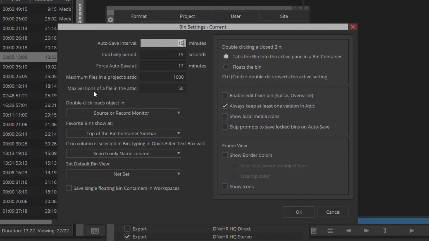The easiest example I can give you is that if you set your autosave interval to be too long, you'll notice right now it's set to 15 minutes. I can get a lot of work done in 15 minutes. So normally what I will do is reset that and put it to 2 minutes.